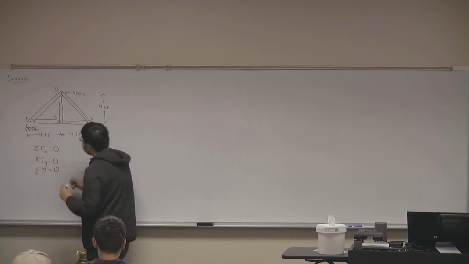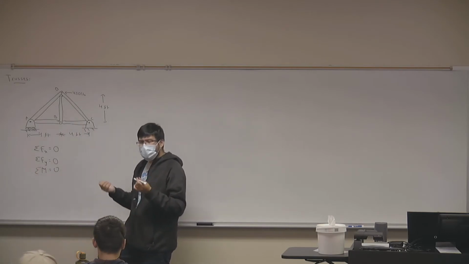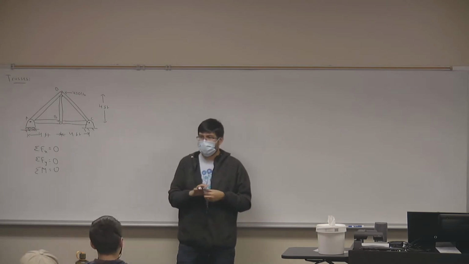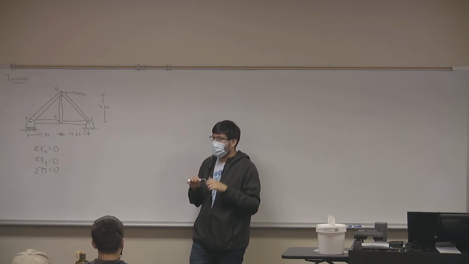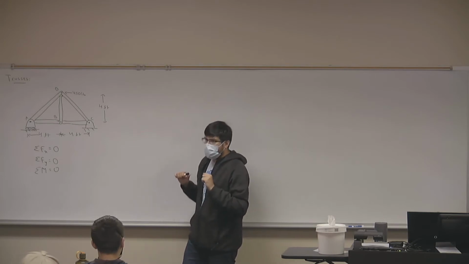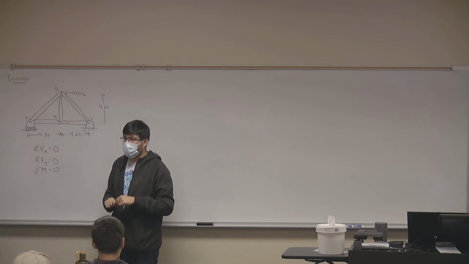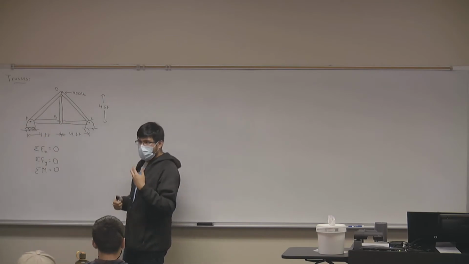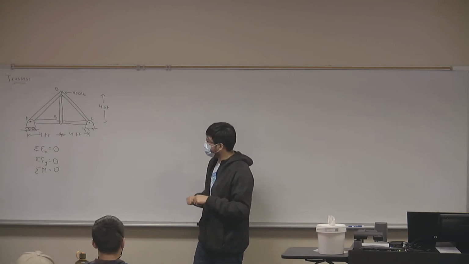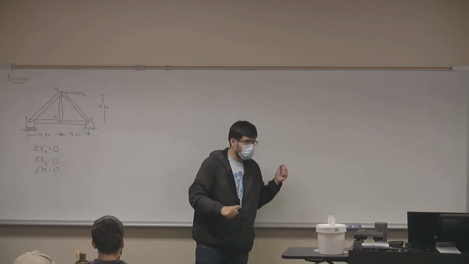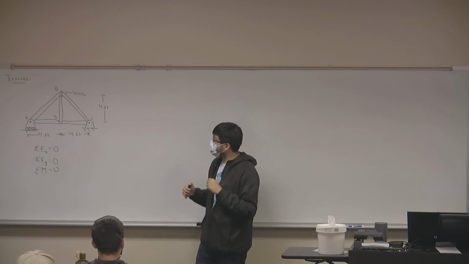we're going to have to select a point. Now, it was easy when we're dealing with rigid bodies. We looked at the point where there were more forces acting on it and then just used that. But now things aren't really that easy because we have multiple points through which we can calculate a moment. And it's really up to you, the engineer, to find that best point. Okay? Or the physicist. Okay? So it's really up to you to find that best point.